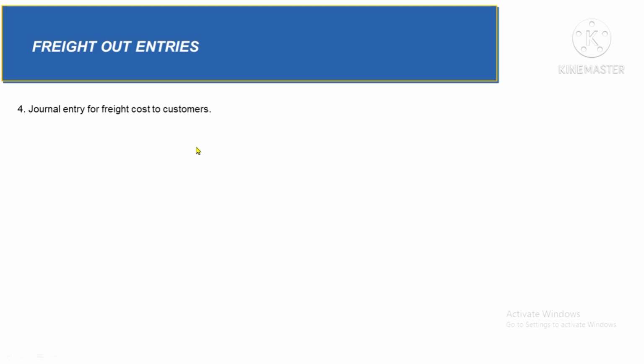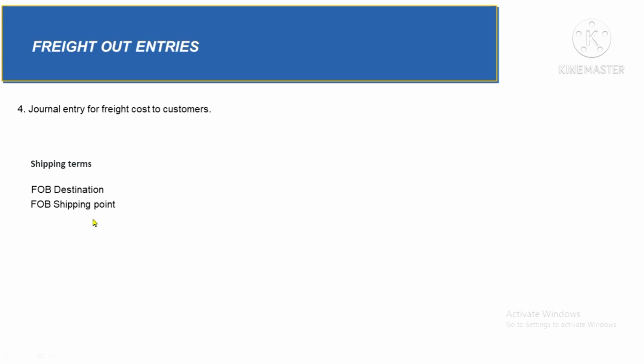So let's start first with who is responsible for the freight. Answer: of course, the owner of the goods while it's in transit. It means to say that it is actually related to the shipping terms that we have discussed earlier. So we have the shipping terms FOB destination and FOB shipping point. If the shipping terms is FOB destination, we have learned that the owner of the goods in transit is still the seller.